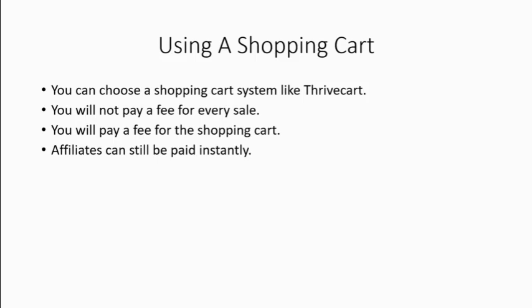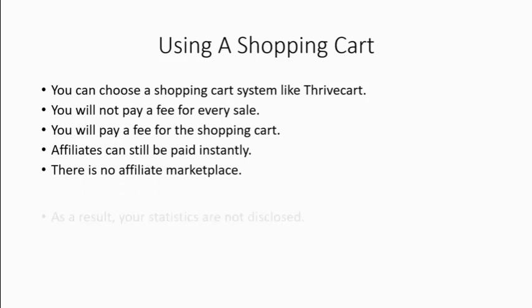I think there's something called Sam Cart. There's something called Groove Cart that's a little more recent. Any of those carts are going to allow you to determine how your affiliates are going to be paid. And since affiliates are more enthusiastic in their promotion when they think they're going to be paid instantly, you want to be able to offer them that, and you can do that with ThriveCart. In ThriveCart, there's no affiliate marketplace.